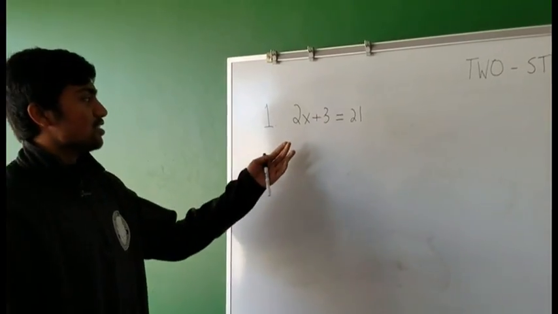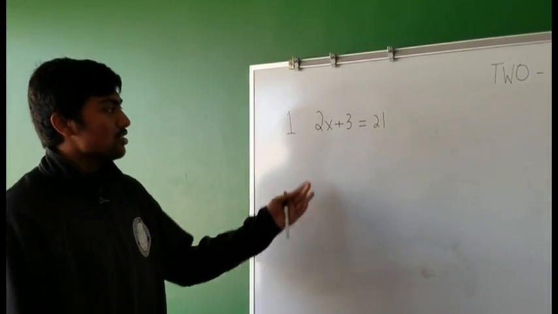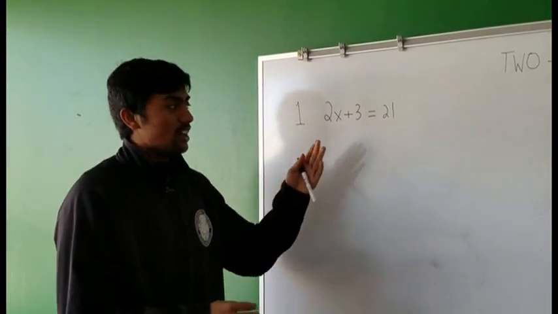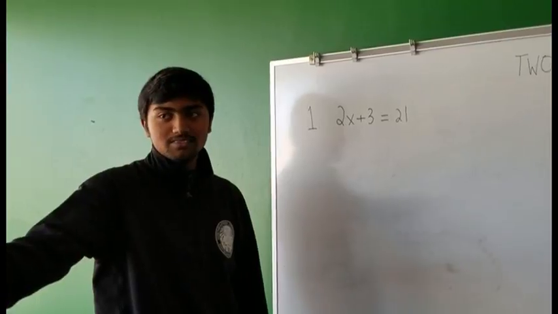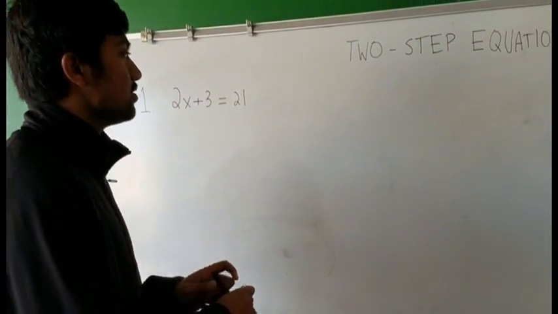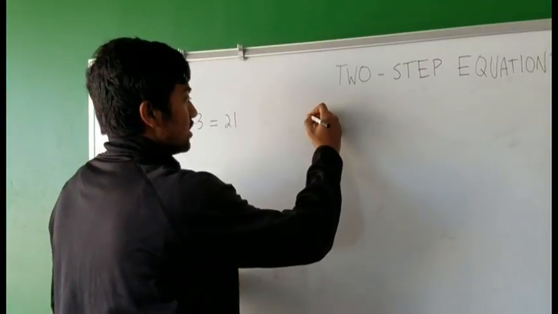This is a pretty standard two-step equation, and what I want you to remember when you look at an equation like this is whatever you do to one side, you gotta do to the other side. Right, Justin? Whatever you do to one side, you have to do to the other. Great job, Justin.